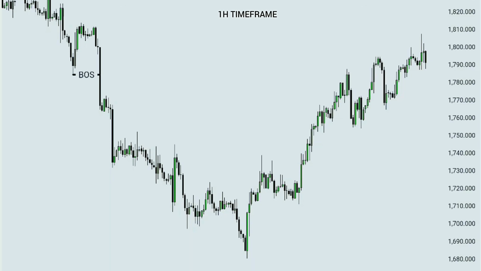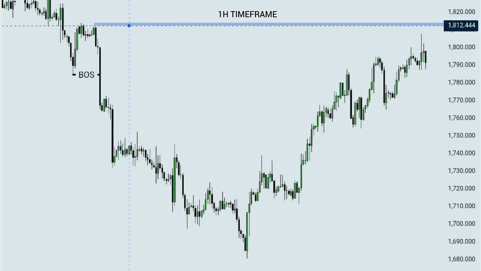Following the break, price often retraces into a lower time frame supply or fair value gap, which provides a refined execution zone with controlled risk. From there, the draw on liquidity remains to the downside, targeting internal and external sell-side liquidity. This approach is not about prediction. It's about waiting for confirmation and aligning execution with higher time frame bias.